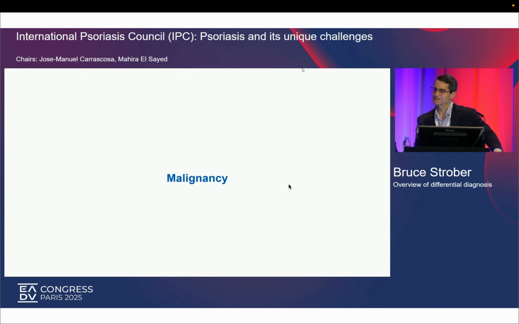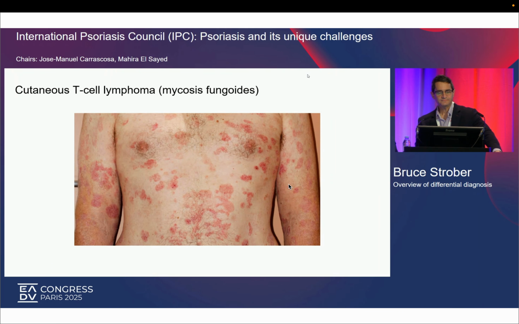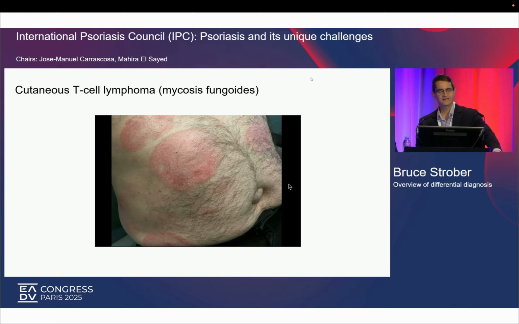And then cutaneous malignancies. The most common one that we invoke is cutaneous T-cell lymphoma, mycosis fungoides. There's a little bit of an ugliness to the patches of MF that make you think this is not psoriasis. A lack of symmetry, as you see here. Just the quality is very different. If you saw this patient, and you'd seen a lot of different patients with MF over the years, you would probably think MF first rather than psoriasis.